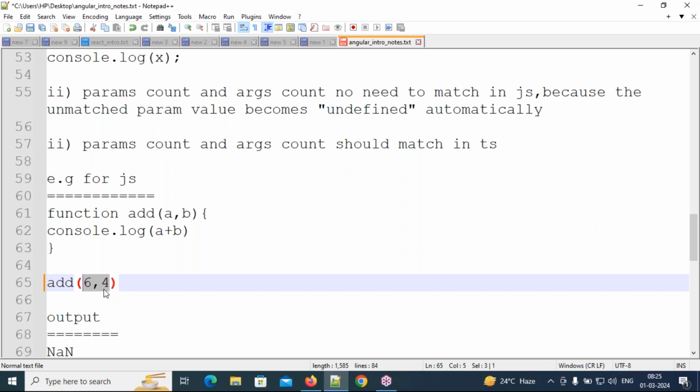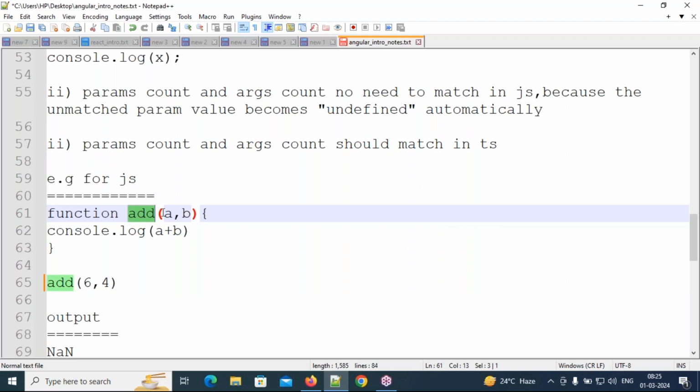Then how do we hold these arguments in the function? The parenthesis where you declare the function is meant to hold the parameters only. So wherever you declared this yard method, there we must specify the parameters.